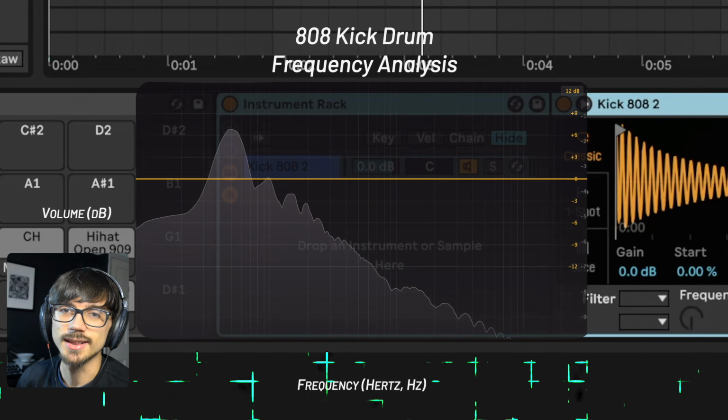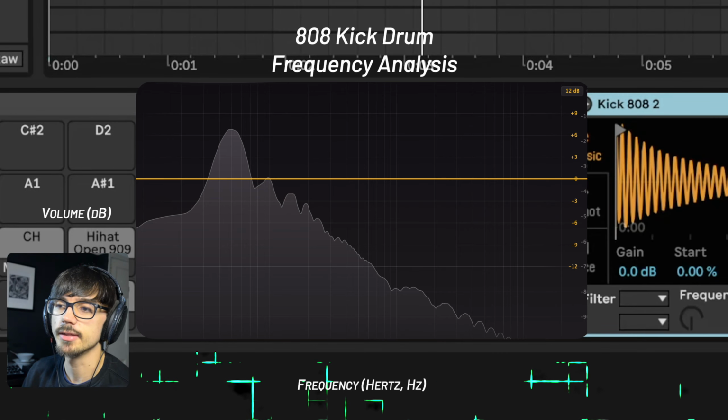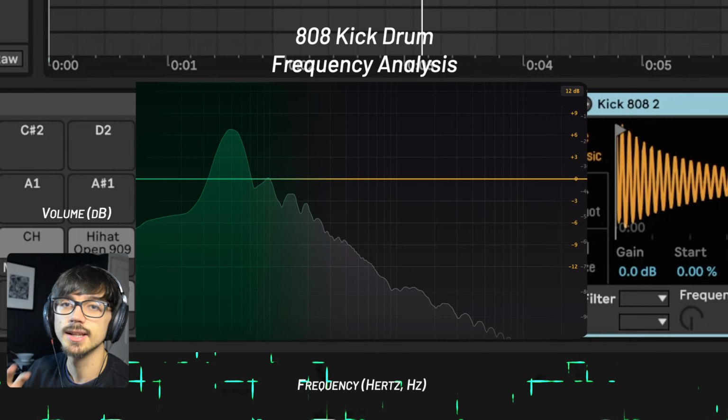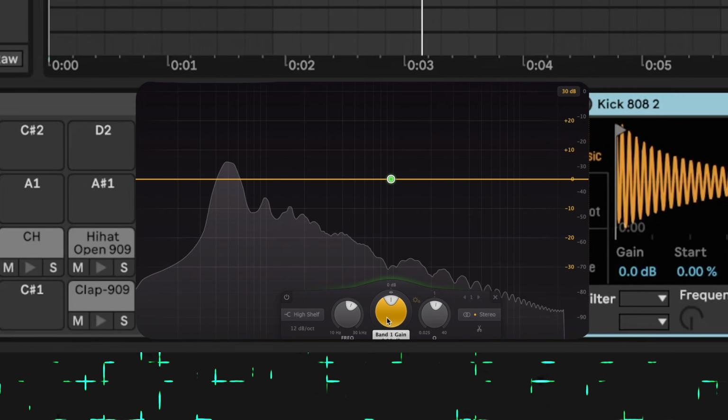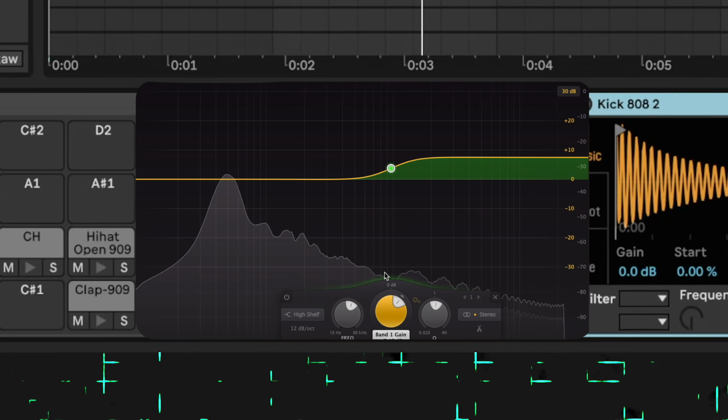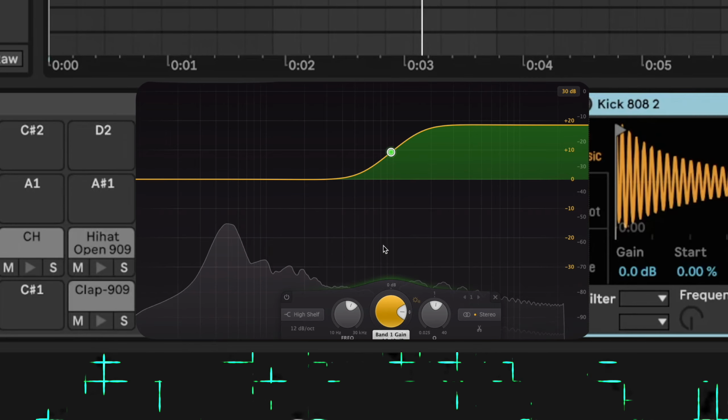Now, the reason why you'd want to layer your drums, you might find that you've got a kick drum that's very boomy, there's a lot of low end, it sounds very deep, but it's missing a lot of high frequencies to help it cut through the mix. We could use an EQ to boost the high frequencies of our kick drum, but equalization is limited by the frequencies contained in the original sample.